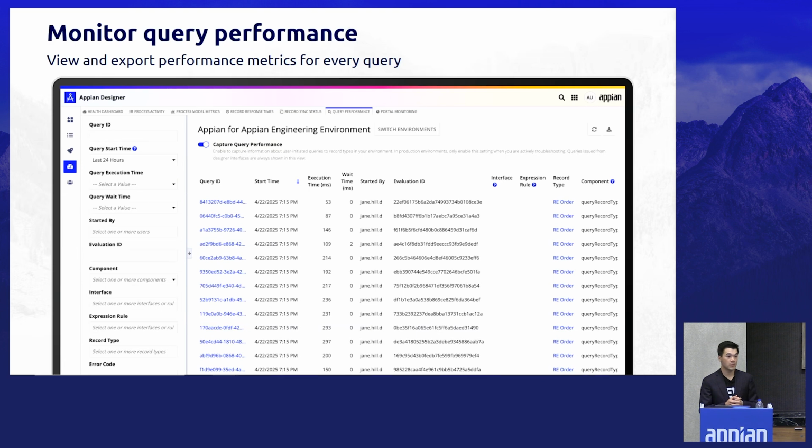Every single query that runs through your site is going to be logged here. And the permissions that apply to those queries are going to be applied. So if you have access to a record type, you'll be able to see the queries that are running there. All of the PII is scrubbed out, so there's no worries about sensitive data.